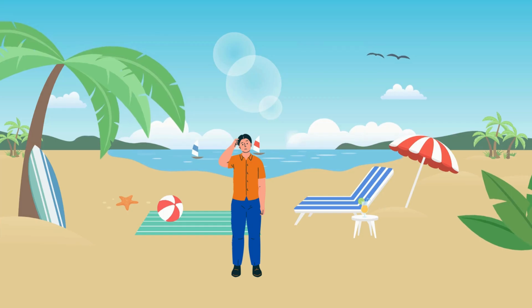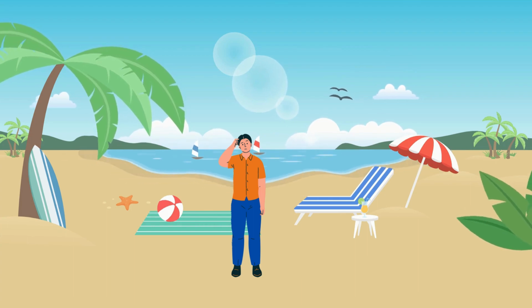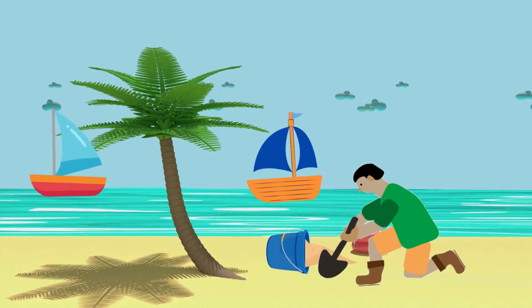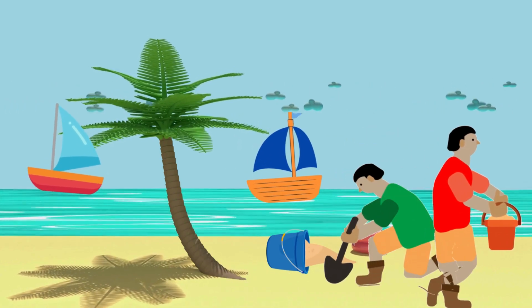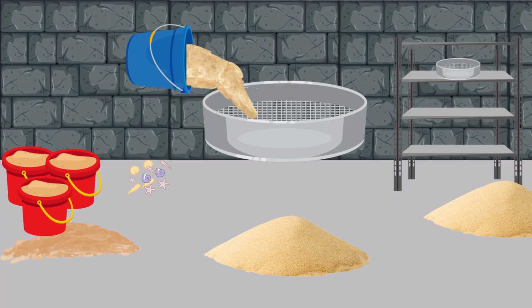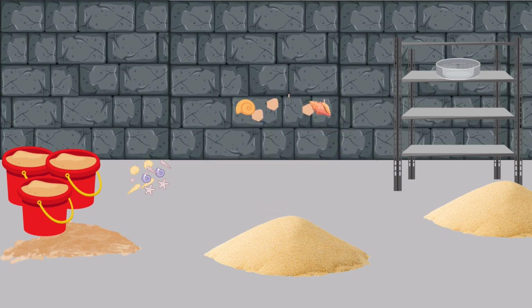So how is it done? How do we make glass from sand? Well, first we need to collect the sand. The most desirable sand is the white sand for a high quality glass. But however, you can use any kind of sand. And next comes the grading process. Sand particles are then passed through a sieve to get evenly sized particles and remove any shells, rocks or other impurities.